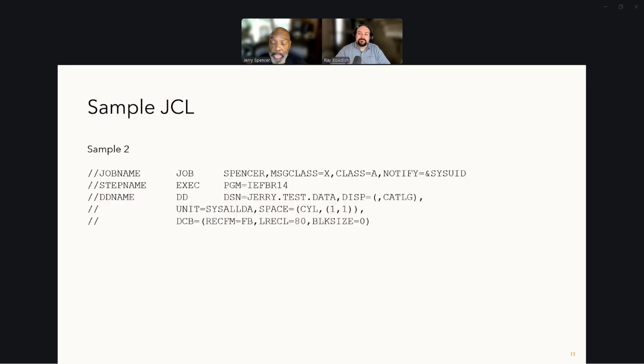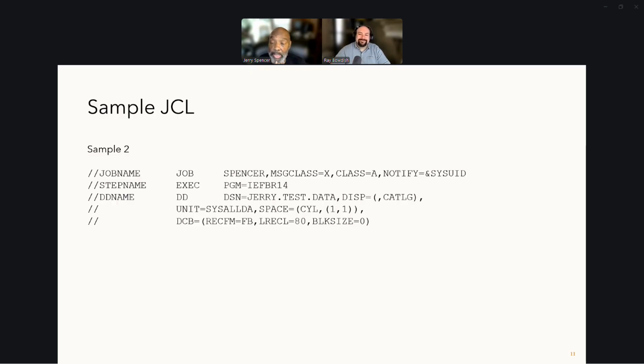jerry.test.data. I told it it's a new data set. The fact that I gave it a comma first says take the default. The default for disposition is new. So I could have specified new comma catalog, and it would have known that it was a new data set. The comma does the exact same thing. And since I'm such a non-great typist, if I don't have to type it, I can't mess it up.